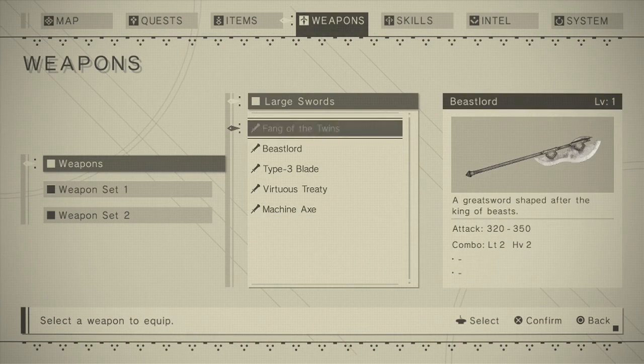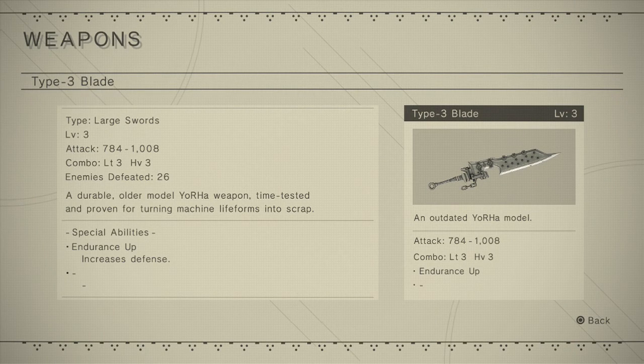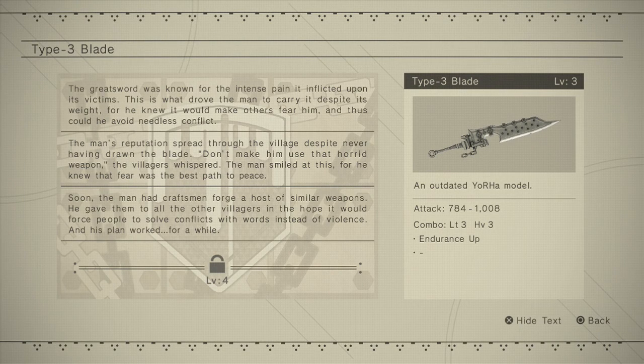Alright, so there are those. Let's see, the Type 3 blade. Pardon? A durable, older model Yorha weapon, time-tested and proven for turning machine life forms into scrap. It's pretty good for just that.